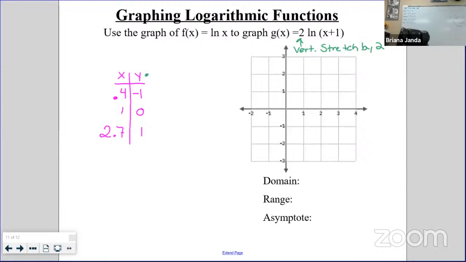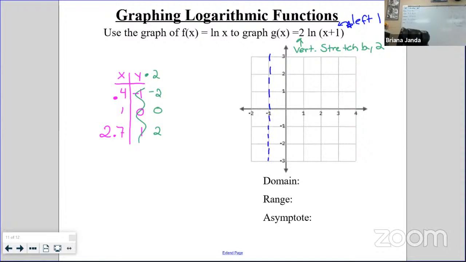We multiply exactly what we see there. Outside things are exactly what we see. So I'd multiply that Y column by a 2. Inside +1, which direction? Left. Always backwards of what we think, right? Left 1. Oh, I just said the word left. What also is moving left? Asymptote. So move my asymptote left 1.